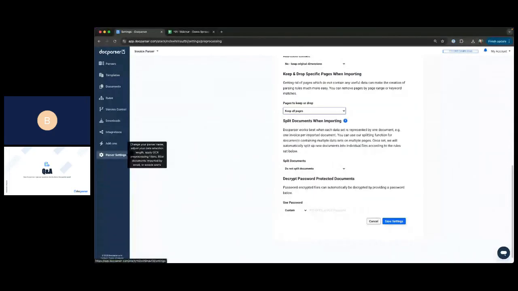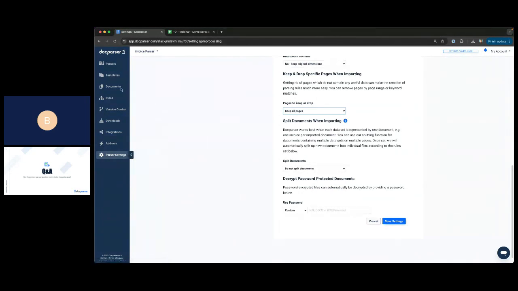Okay, let me see. Any other questions? Okay. I'm going to go back in. Okay, so Gopi, I believe you were asking some questions about how to rearrange the columns. So I can cover that as well.